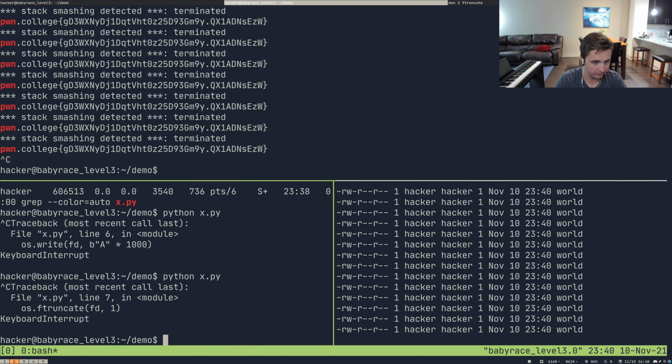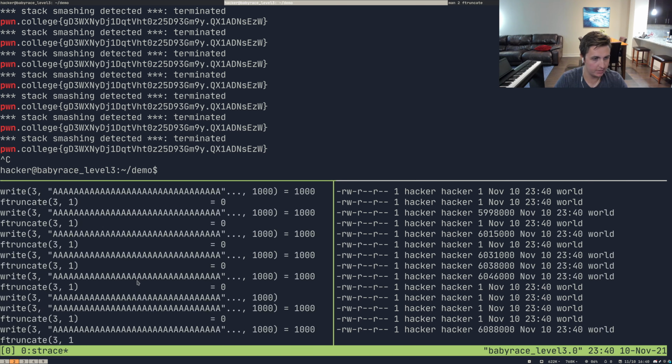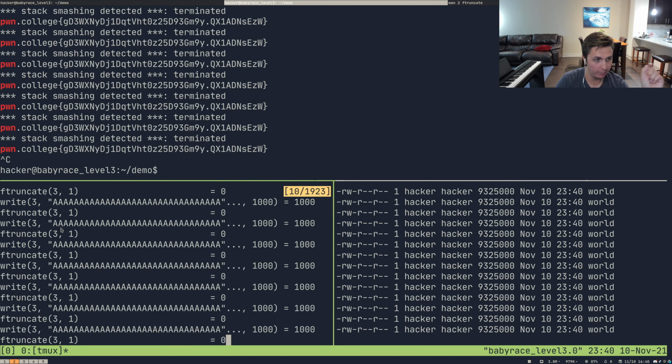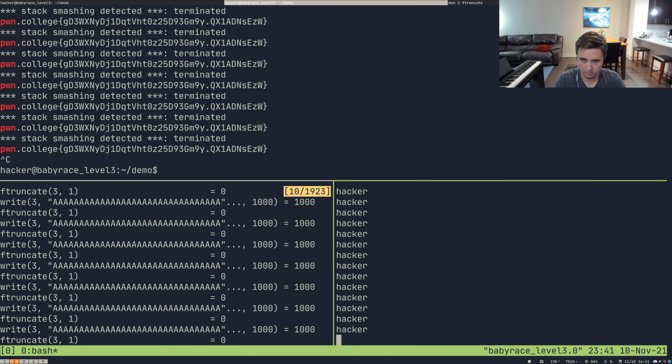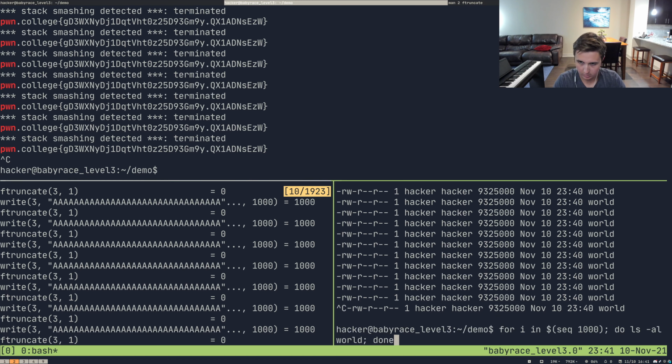And if we strace this and pause real quick, we can see that we're just going back and forth between two syscalls: ftruncate and write. I'm curious how often we're going between the two states. Ideally, we'd be going between the two states 50-50. So if I do for i in seq 1000, that'll do this 1,000 times. And if we cut out the fourth column, print 4, that is apparently not what we wanted to print. Let's try 5.